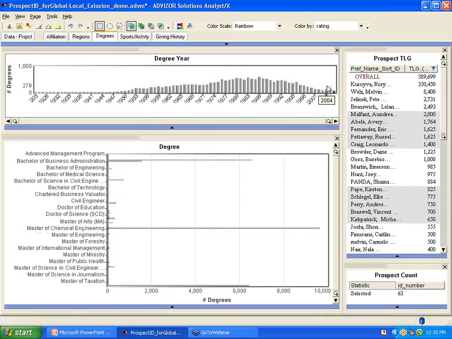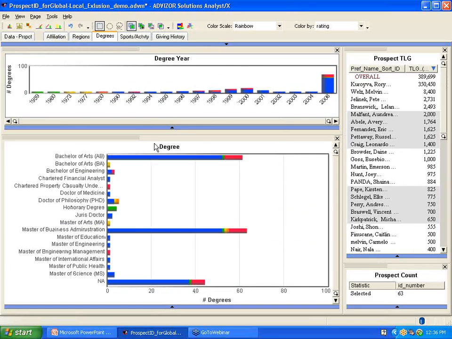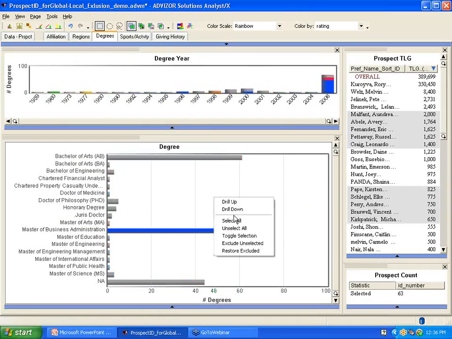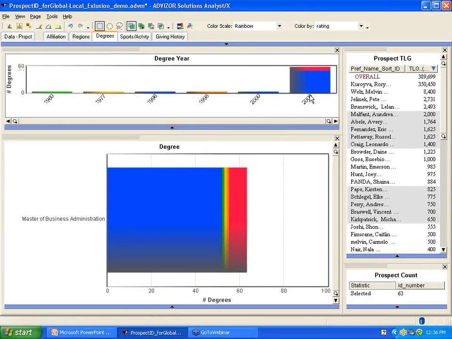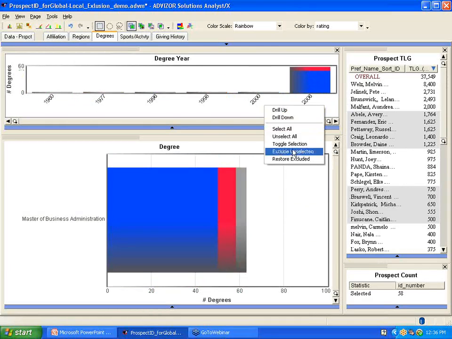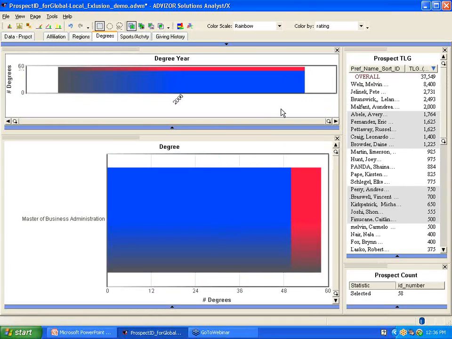So if I now select 2006 and exclude unselected, well, I'm getting back all of the people who have an MBA and another type of degree who received at least one of those degrees in 2006. So I haven't done a good job of focusing my question to just get the 2006 MBAs. So as you're working through those scenarios, it's important to think about the level of detail that you want to see. And in this particular example, you want to make sure that you exclude from the local table first, as we did in the first round of this scenario, so that you can be sure that you just drop to the MBAs in 2006 and not other degrees received by MBAs in 2006.